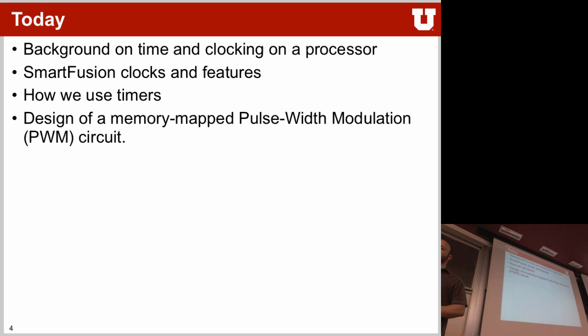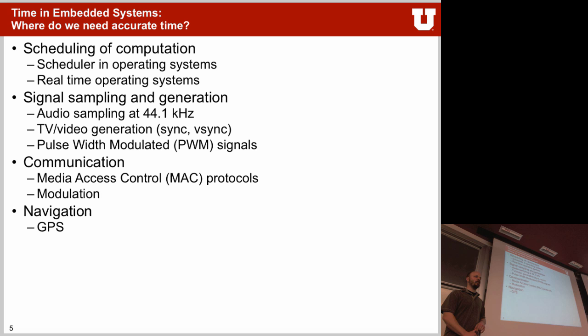Okay. So we talked about a couple of these things. We can use time for scheduling of computation. We had that one. Signal sampling and generation, for example, recording audio signals, generating audio signals in your iPods and music devices, all done using some time source. Communication, we have not talked about that one. You need time to communicate with somebody else, right? If you want to meet somewhere, you tell somebody, hey, let's meet at 12 o'clock so we find each other again. You need to be able to tell time at a global scale. If your time is different from my time, you might have trouble communicating.